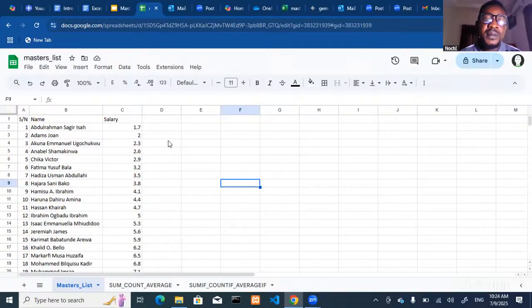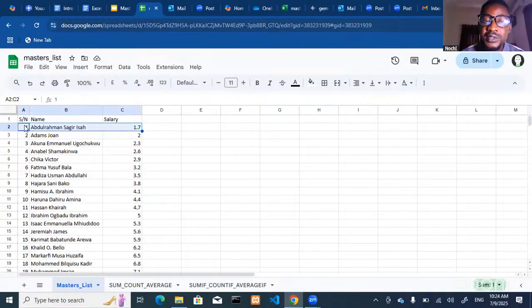Now, let's say we're talking about range. Range could be, let's say I want the first 10 staff information. I can just come up here, then use my shift. I press and hold down the shift key and my arrow key to the right. It will grab everything for me, and I will still hold on to the shift key and then press arrow key down, and it will grab a set of cells for me. Now, what I have now is a range of cells from, this is no longer A1, but A2. So my range starts from A2 to C11.